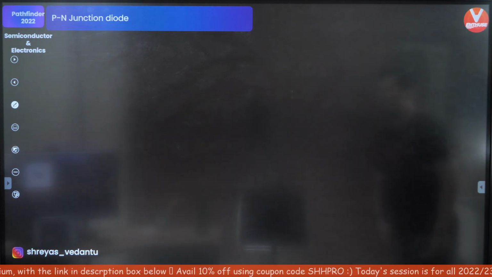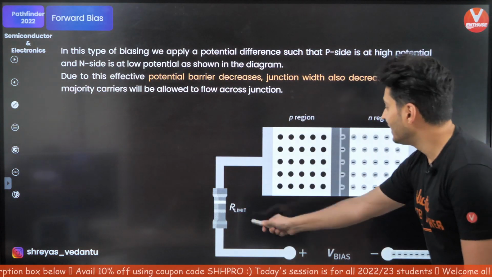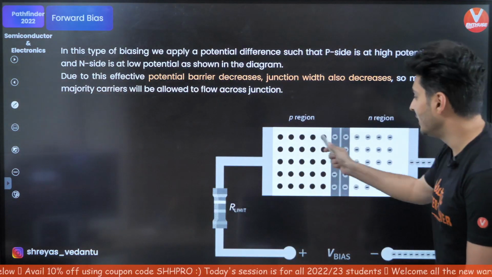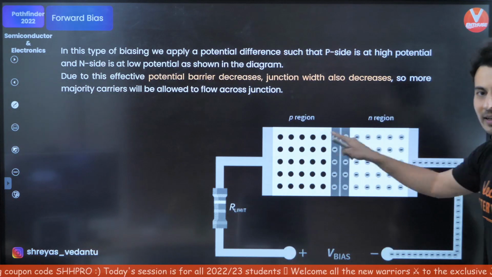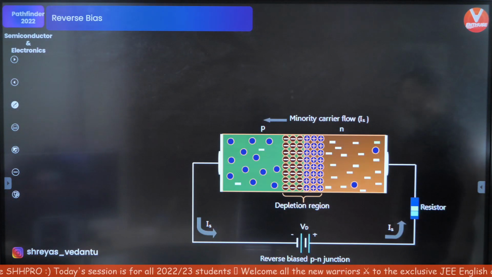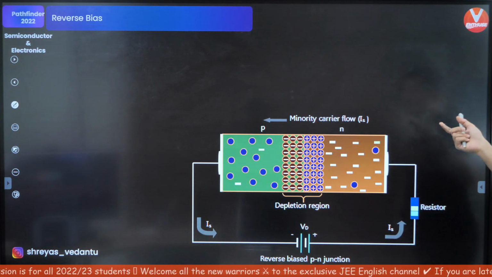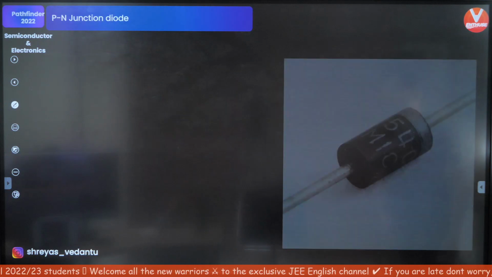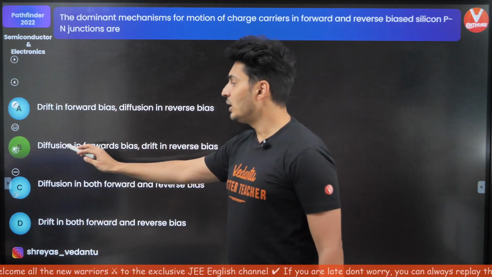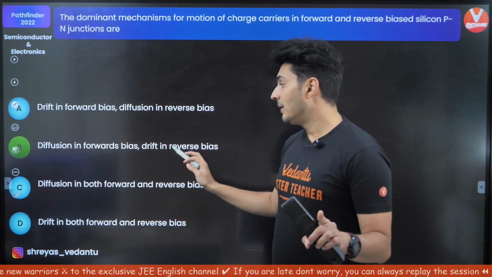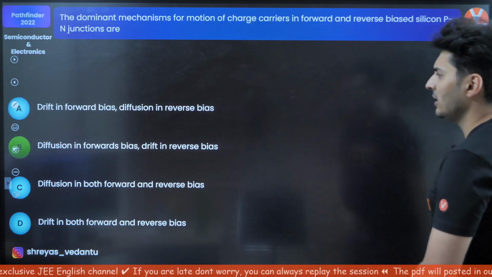Let's go back quickly. For forward bias, what was it? For forward bias, the diffusion is dominant. Do you see that? Diffusion. This N to P type diffusion conducts the electricity. Whereas in reverse bias, it's the minority charge carriers. So there we go. That's a drift current. Diffusion is because of the majority. Drift is because of the minority in reverse bias. Okay, I just explained that to you.